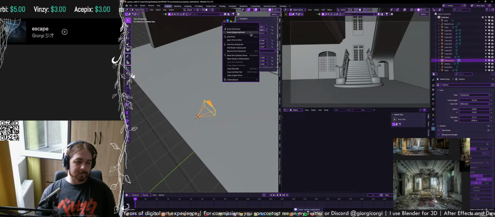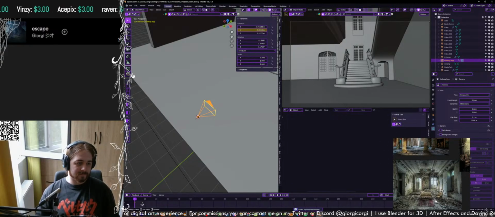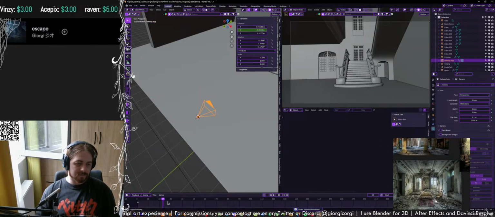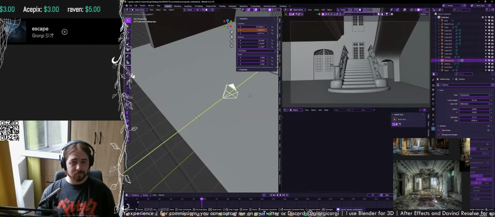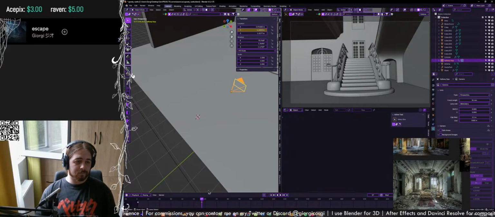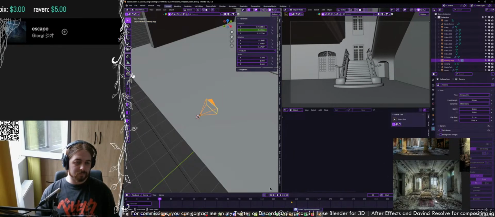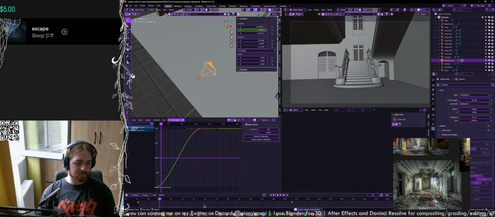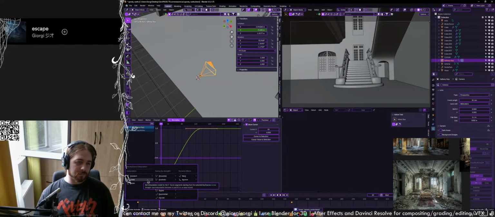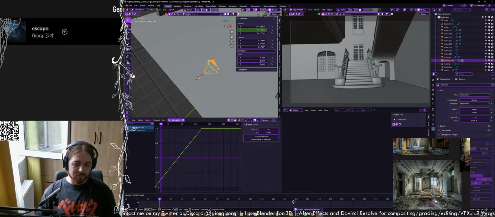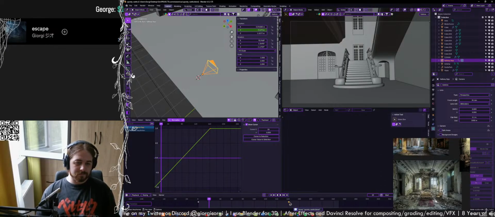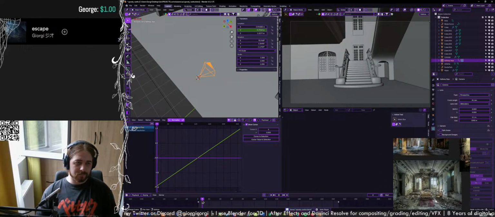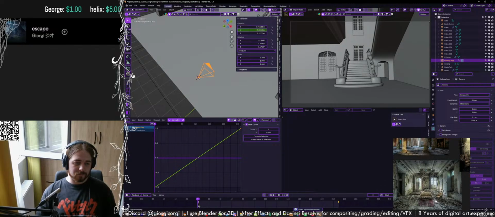Okay, let's just start somewhere. Do linear movement. I think that would be better here. I don't want it to be too slow.